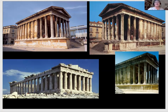It is figure 732 in our textbook, and it's represented in the top row of slides and in the lower right. It is a building that helps to reflect the Roman mentality and also shows the way in which Roman artists and architects drew from outside sources, in particular from the earlier temple designs of the Etruscans and also from the ancient Greeks. And by comparison, I do have the Parthenon in the lower left of the slide. You should immediately see that it's very different from the Greek approach to temple architecture, and in fact it tells us a great deal about the Romans.